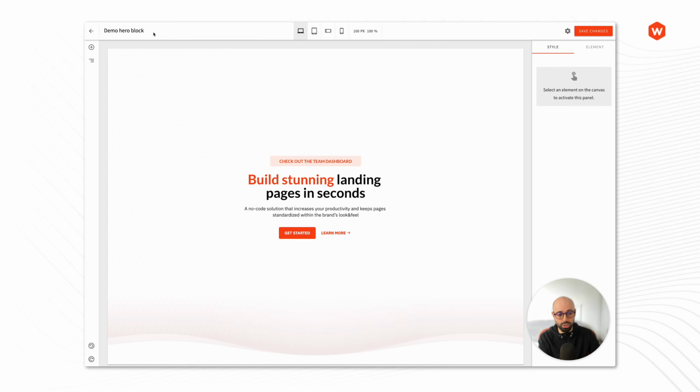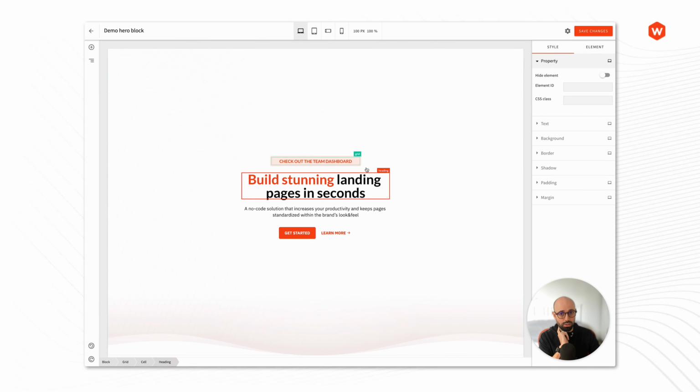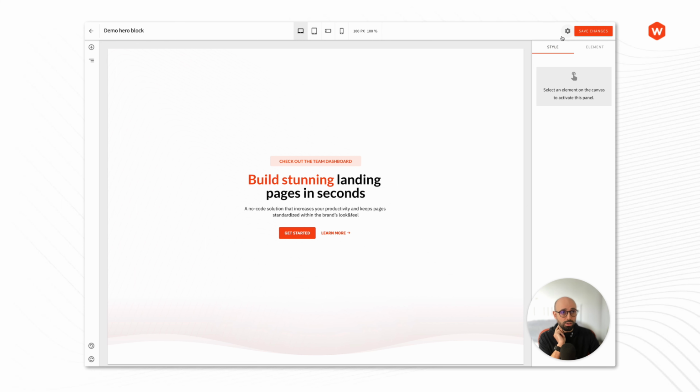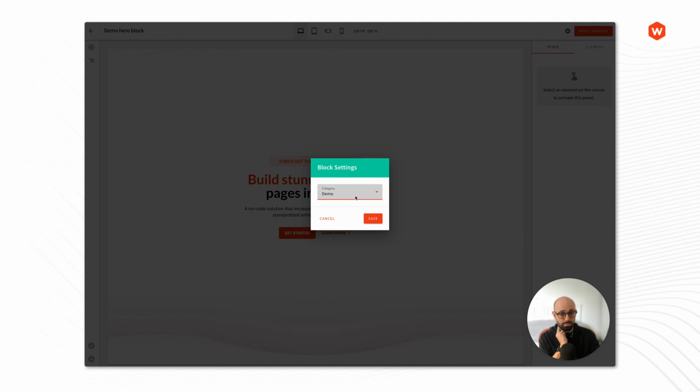There's no versioning, so there's no revision system on top of the blocks. You only have one copy of a block, right? But you still have that whole mobile responsive view, and all of the items in the right-hand sidebar work pretty much the same. And the other difference is that in the settings they just have the category. There's no other settings associated with the block.